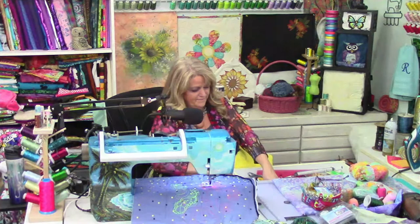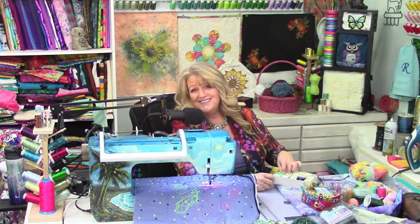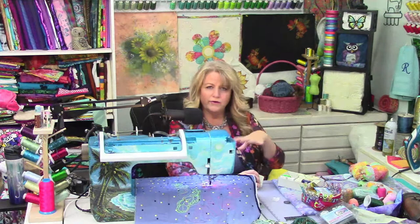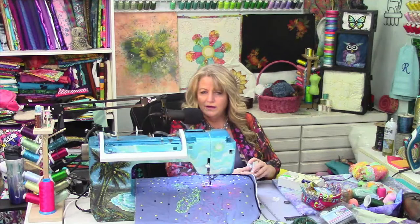And the reason I'm going with a top stitch needle is it was designed for this exact purpose, for allowing a large or wider in diameter thread to go down and be picked up by the hook without it getting nicked by the hook and having it scrunch up, which we call shredding.